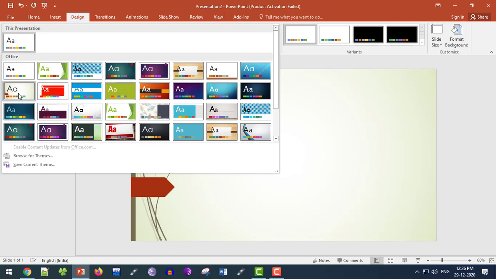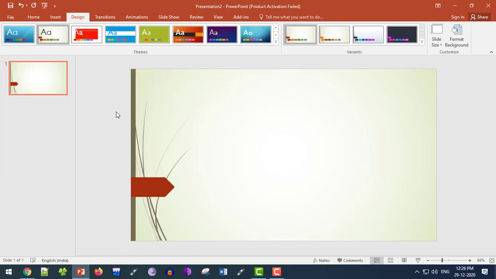So I just choose this template, and we can further customize it over this menu. Right now you can see it's yellowish, so I can change it to this blue. So I have applied the template, and my slide looks more professional.